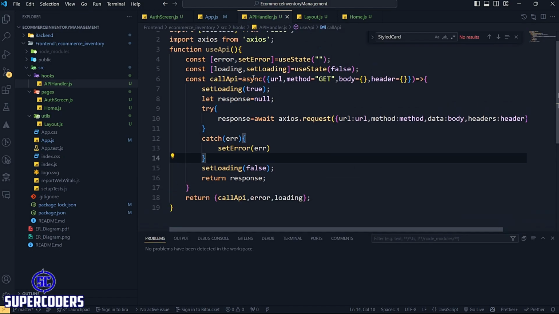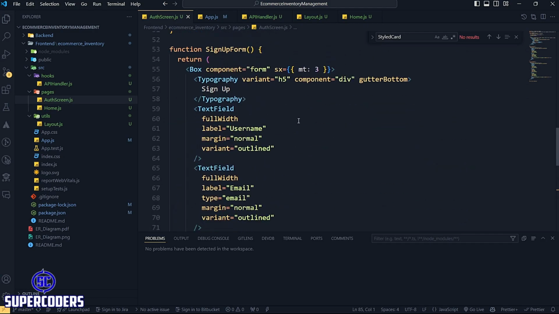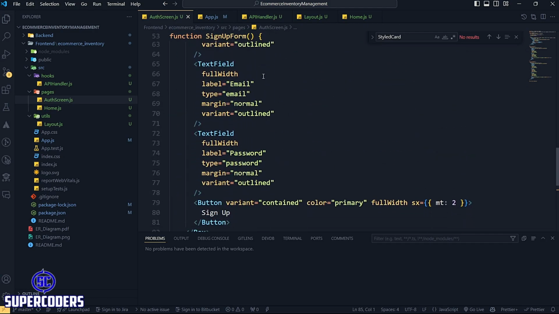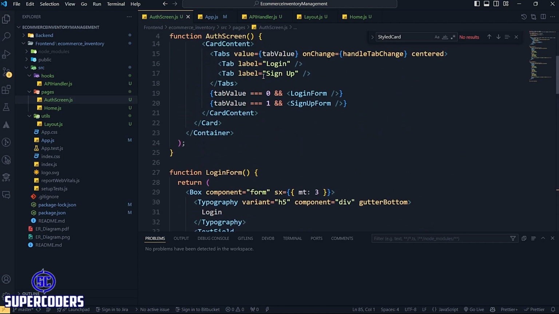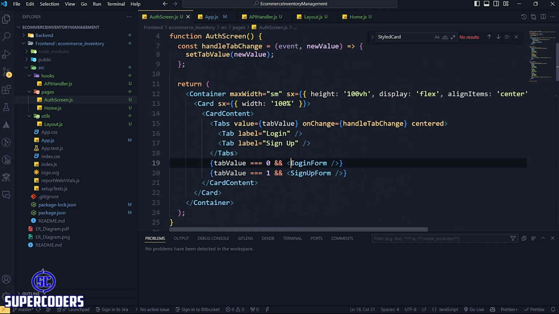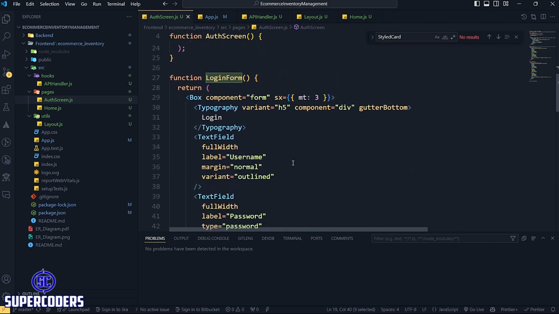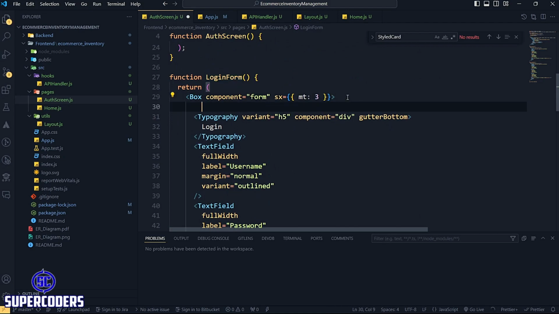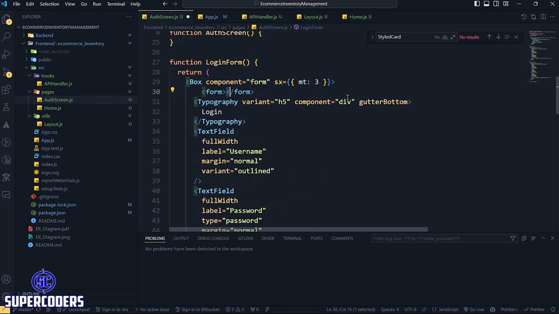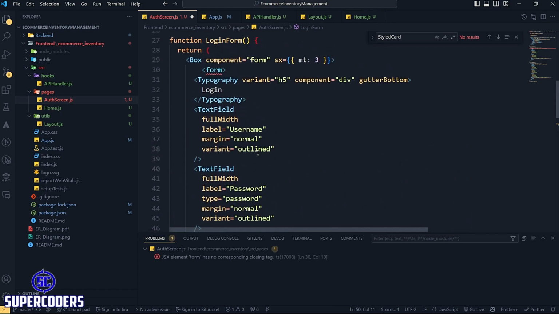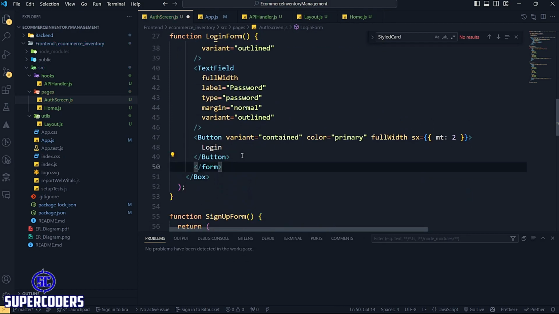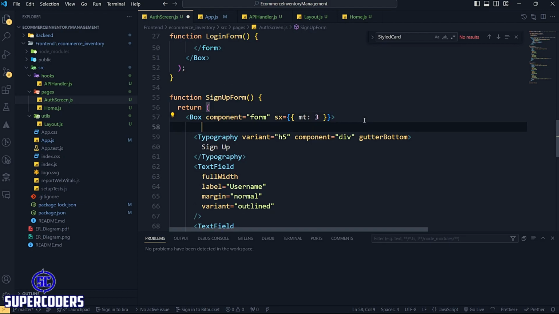Now after that, let's import it in our Auth screen and use it. So Auth screen, and here Auth screen, login. Let's add some more things. Here I'm adding form. Also adding form here.